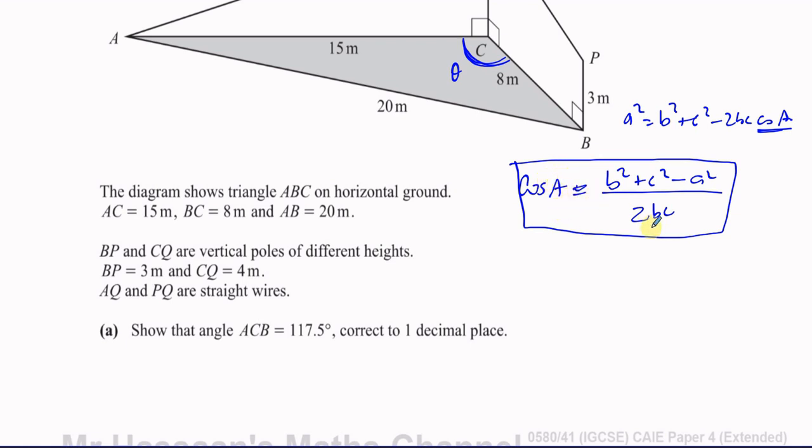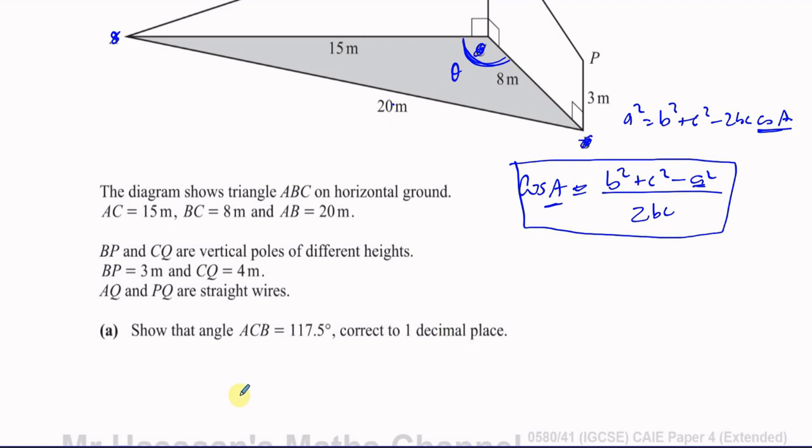And you don't go by the labeling of the triangle. I'm going to ignore what these labels are for now, because I don't want you to get confused by them. Don't think about the labels, think about the concept. The angle that you're trying to find and this side must be opposites. If I'm trying to find this angle over here, I have to use 20 in that place. The other two places, b and c, can be either of these two switched around, it doesn't matter. But the 20 must be in place of the a in my formula. If I was finding this angle, that would be my a. But I'm finding this angle, so this is my a. It's not according to the labels on the triangle, it's according to the concept.